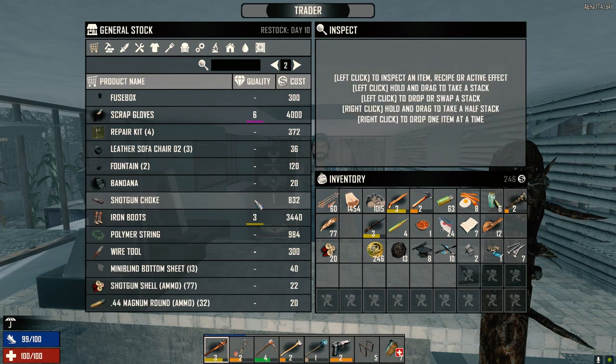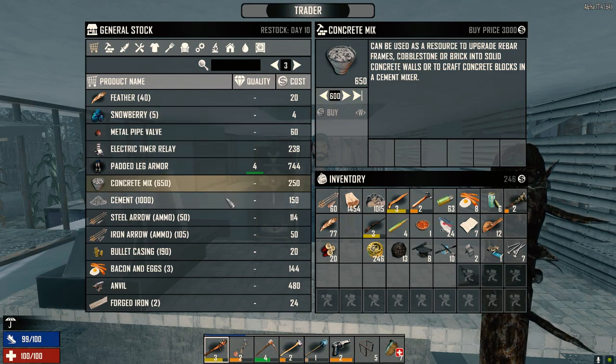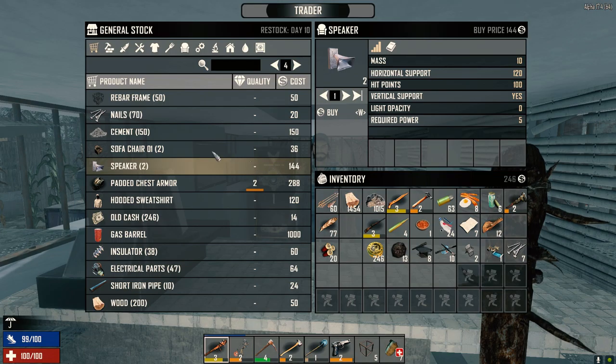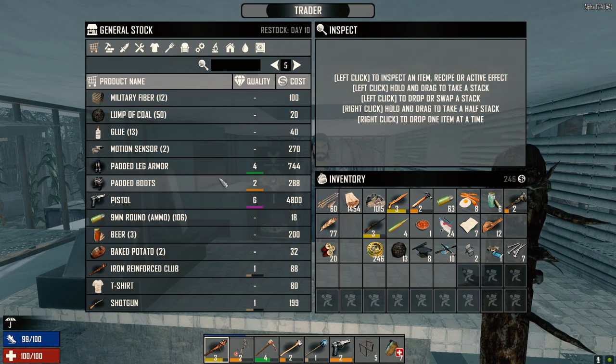Cooler, 600. I know, it's funny, but like I said, I want to make it homey. Concrete mix. That's... Wow. Okay, maybe not. Anvil. Speakers. Sofas. Cement. We don't have a mixer. Rebar frames. 50 for 5. How much do we have? 240 something? We can get 200. Or 20 of them. That might be okay.